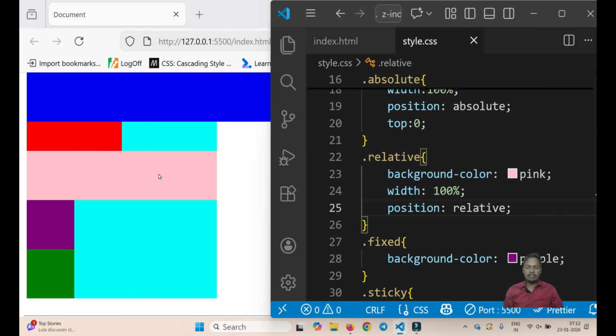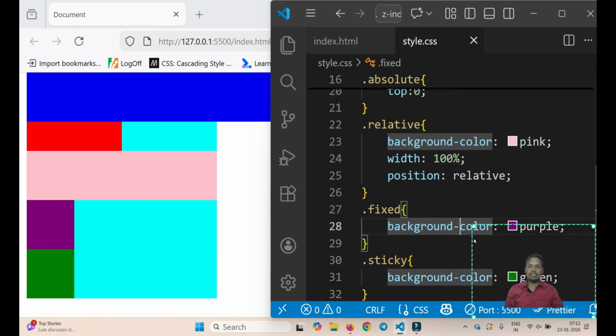For relative elements, their containing block is the direct parent only, even though the direct parent is not a positioned element; it still gets the containing block.